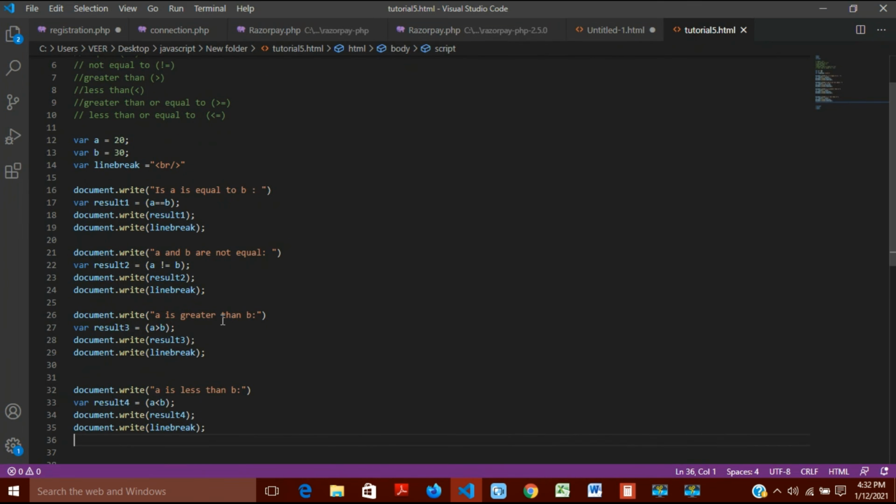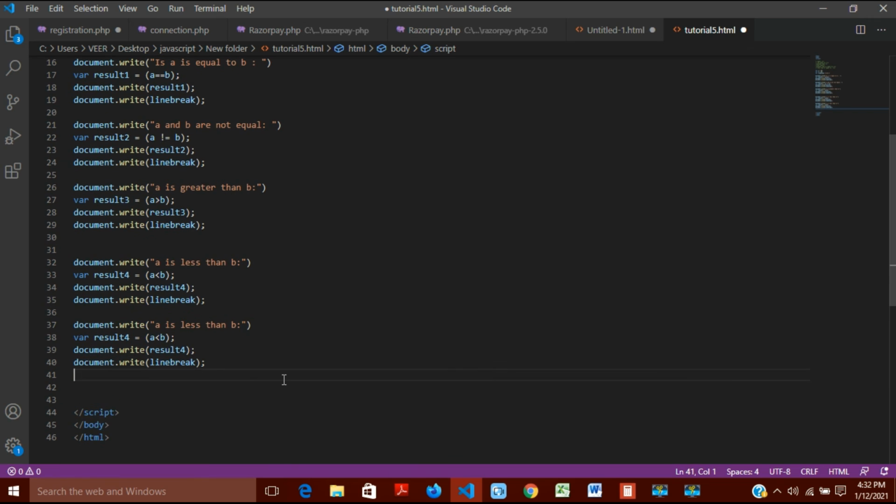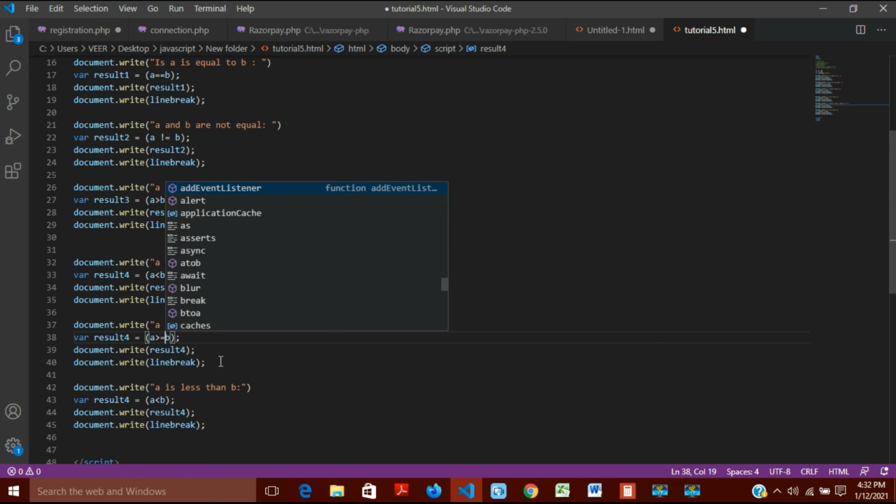Okay, in a similar way, now let's come to the last two values, and for them again the same things we will use. So I'm going to copy it here to save some time, and here also. Here: a is greater than or equal to b. So a is greater than or equal to b, is it?